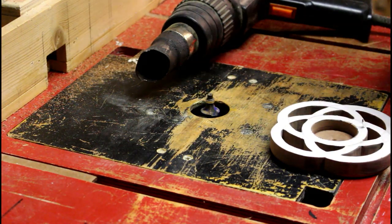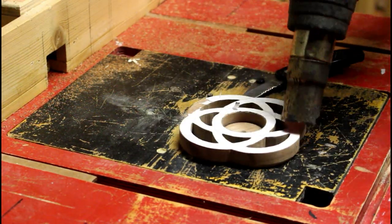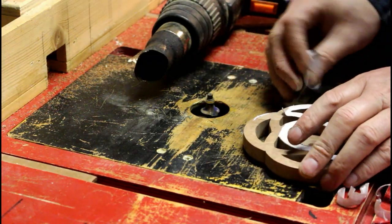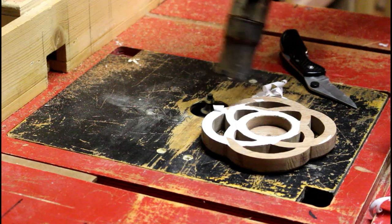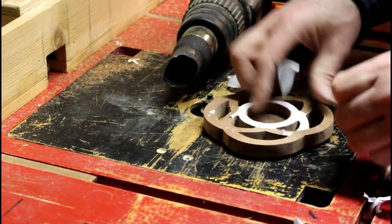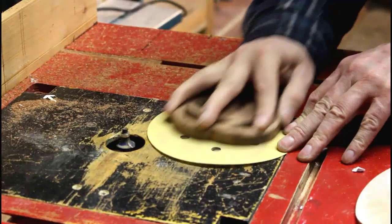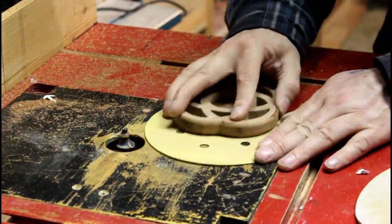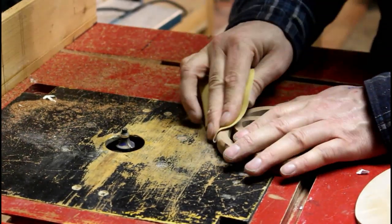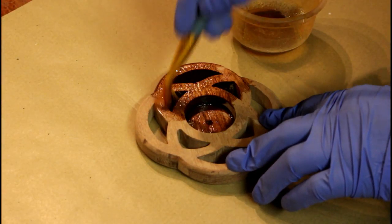To get that paper off I've grabbed the heat gun — the transfer has probably been on for about a good hour so it's going to be really sticky. The heat gun melts the glue a little bit and takes off a lot of the residue as well, so it's a lot easier to sand off later. I'm just using the knife blade to peel off the transfer. Once that's all off I can start sanding with 240 sandpaper, then 320, and I'll knock off the edges on those corners by hand to get rid of some of the burn marks — which were a result of the used sandpaper on the disc sander.